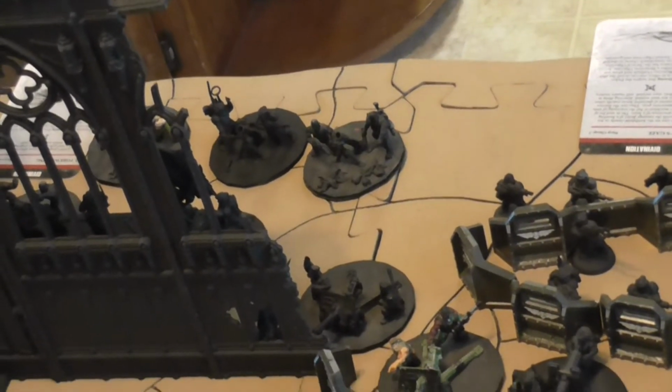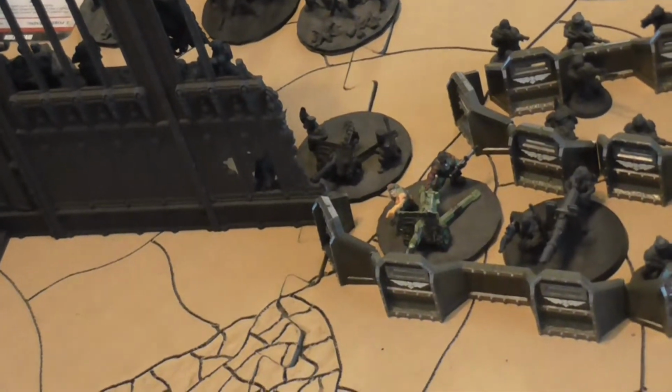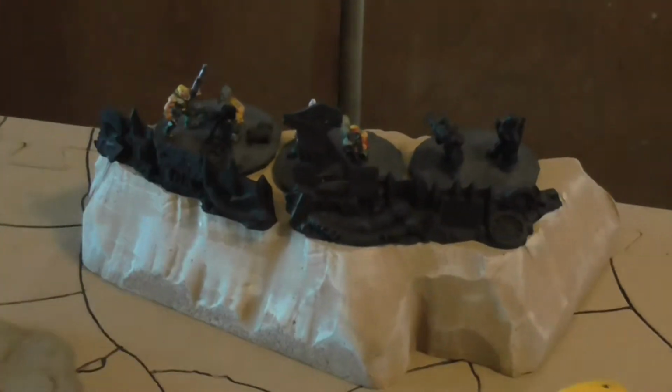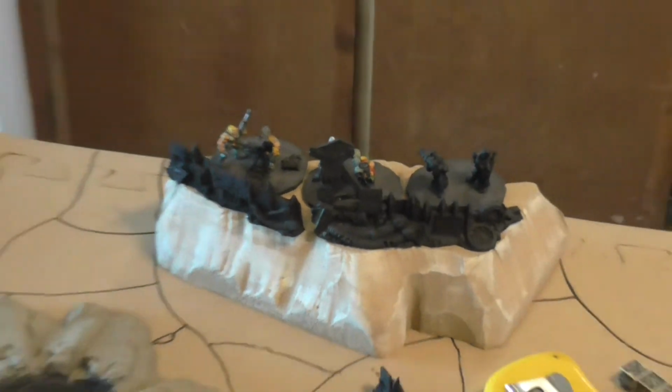We got a squad of, looks like mortars in the back. Another squad of lascannons up front there. Looks like we got a 10-man with Commissar right there. Right over here we got some, looks like missile launchers.